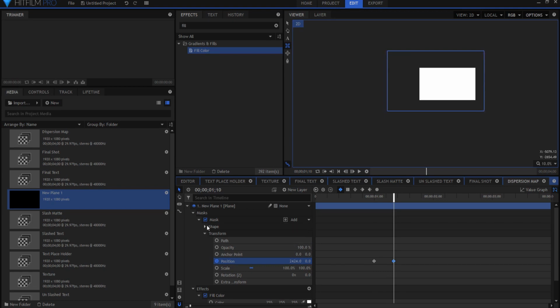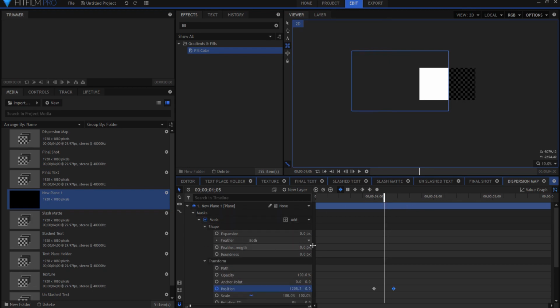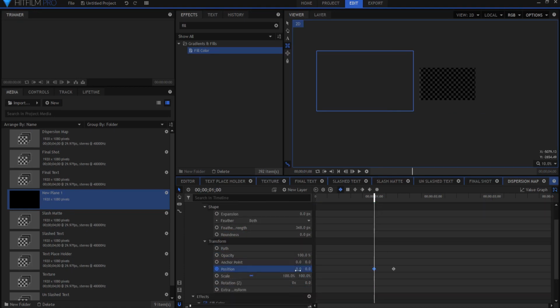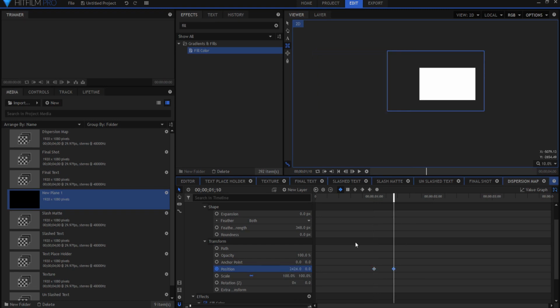And I might add quite a bit of blur to it, or feather, I should say, like this. Okay, but as long as it's not feathered out on either side, I might have to move it just a little bit over to get it clean off. And that looks pretty good. Maybe I'll just be safe.